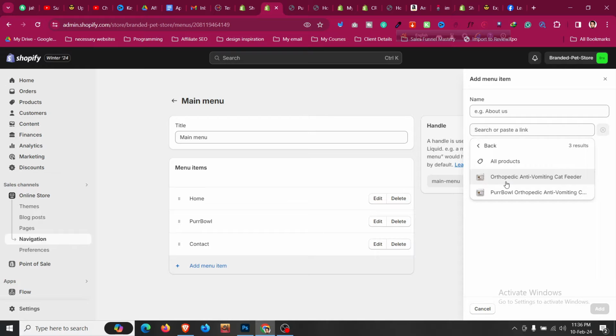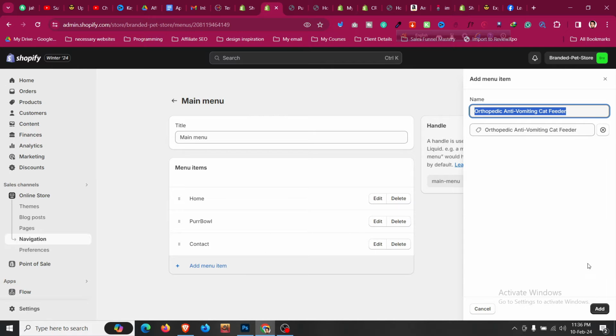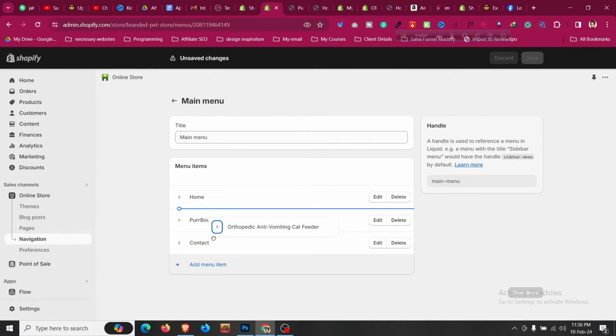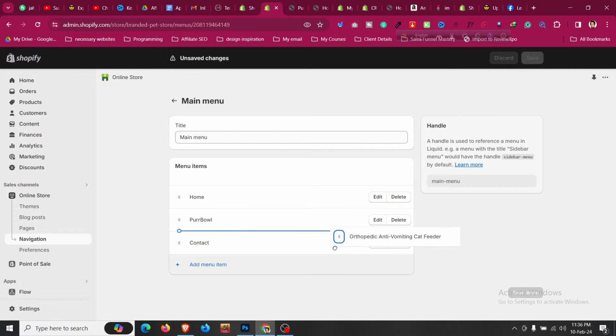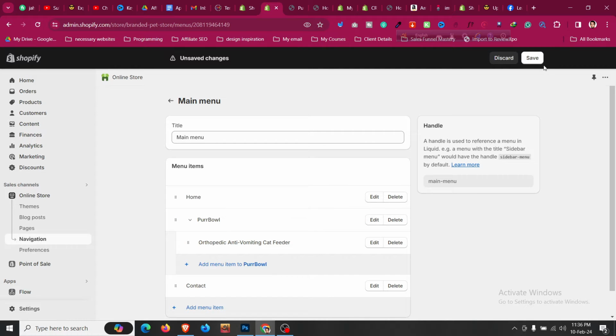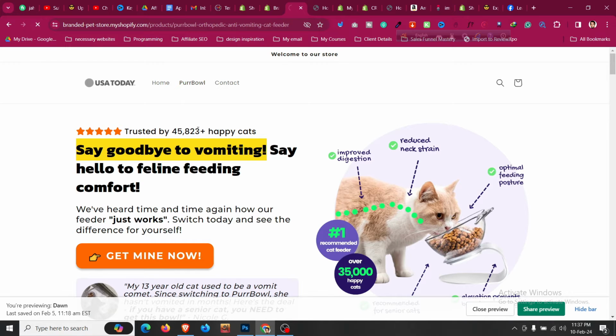and if I just add another product and click on add and drag this under that element as a submenu for my products, and if we refresh the page, we will find that the underline will appear. So let's refresh the page. Now we can see we have an underline again, and also in the submenu.